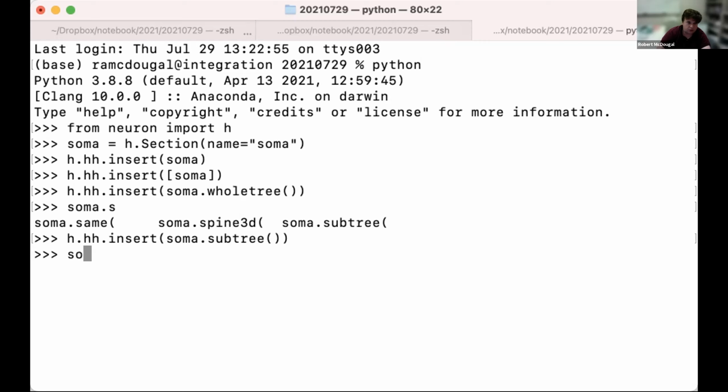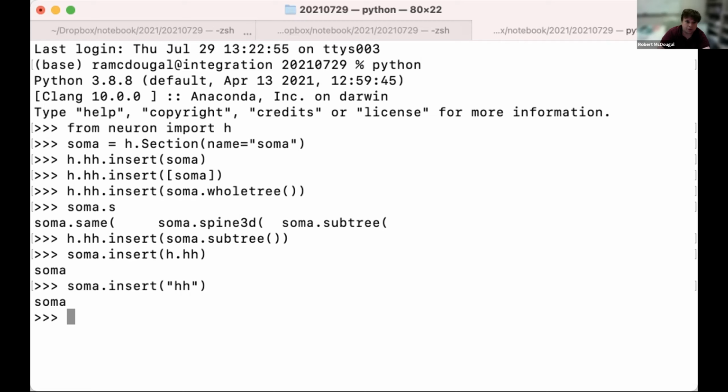There's another syntax we do support. You've seen soma.insert(h.hh). I don't particularly like this because it's just one section at a time. It's the same thing, but only one section instead of being able to do the whole thing. But the reason that syntax exists is because in the olden days, you had to say soma.insert the string 'hh'. Those are all equivalent. And since I'm just inserting the same thing over and over again, I still only have one copy because NEURON's smart enough to know that it's the same thing.